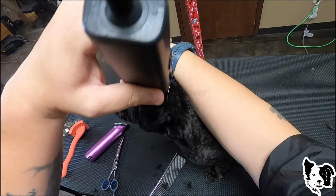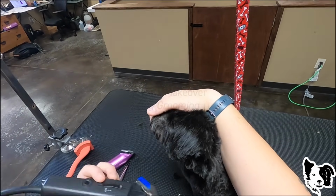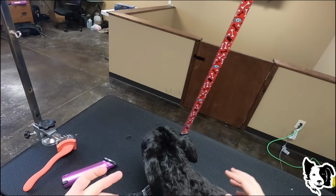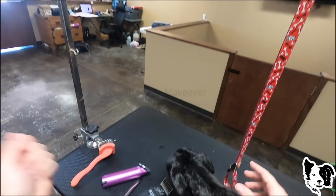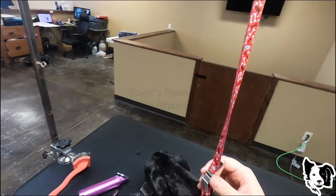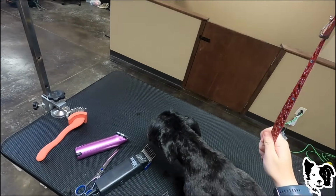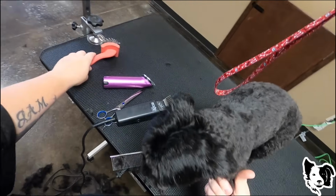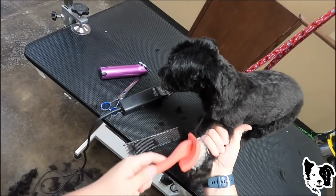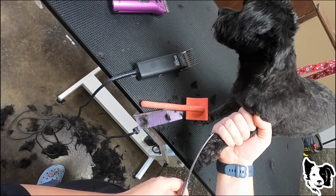They didn't use a regular leash on the dog. It was a wire, plastic coated wire tie out line, and this guy repeatedly smacked his dog with it. And yeah, I've had some rough experiences being a groomer with people.